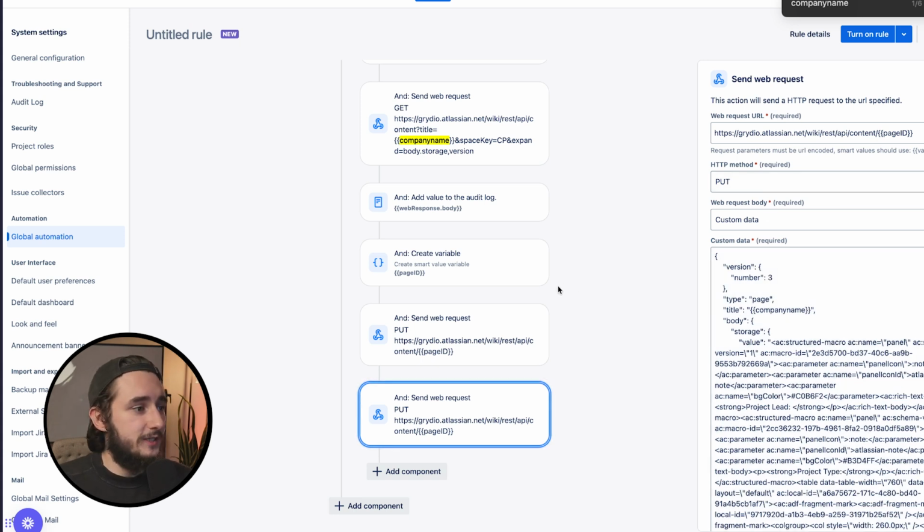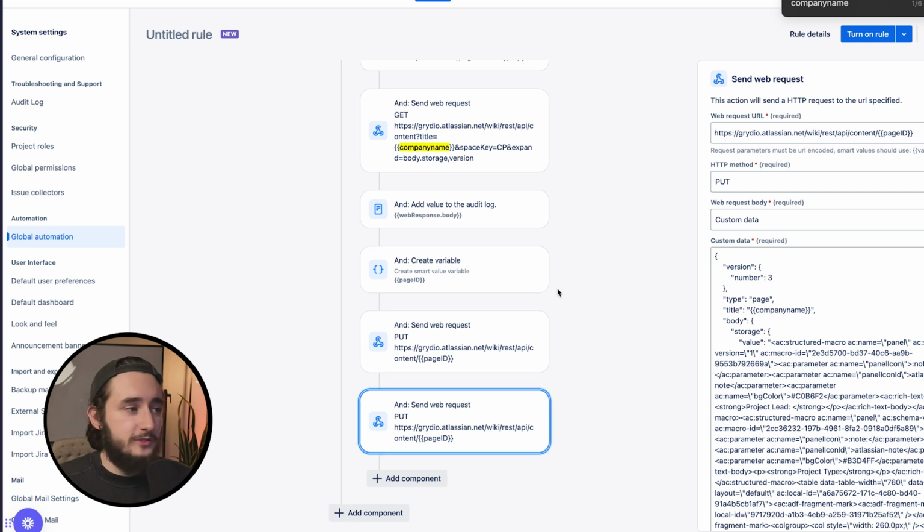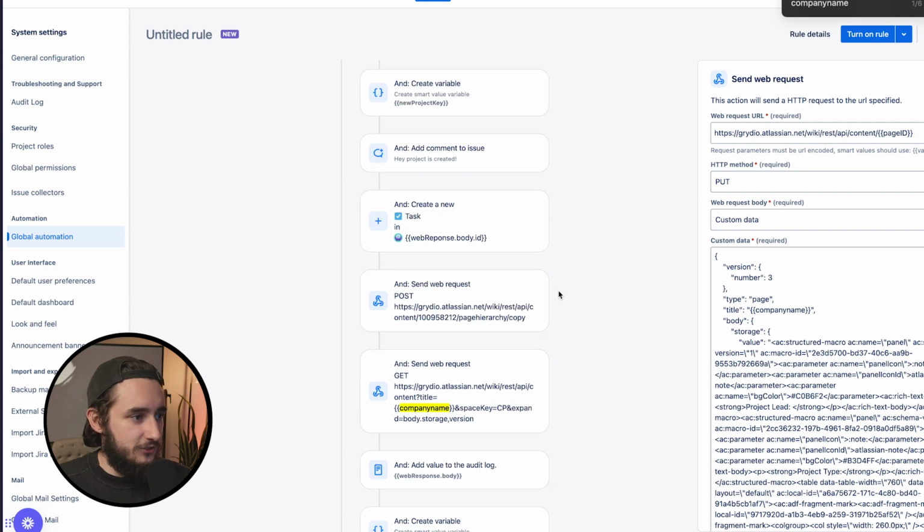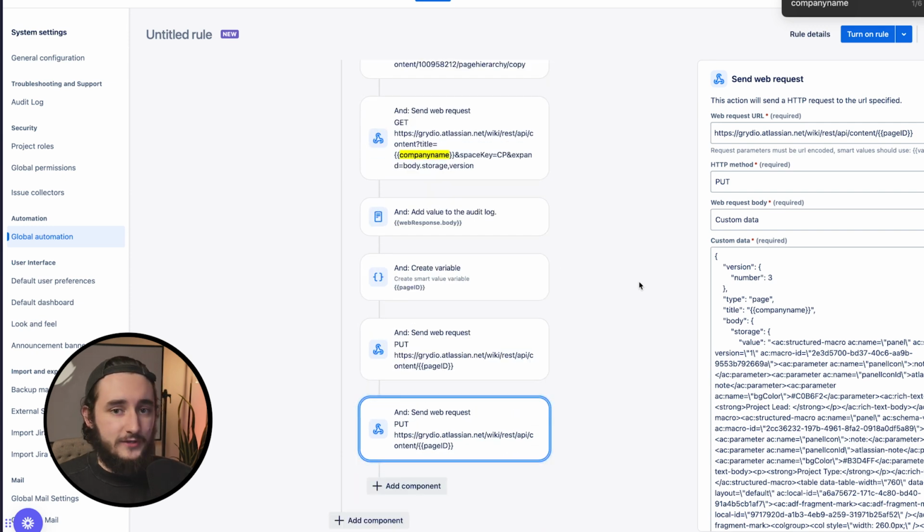So that's pretty much it. And you could tweak and change this as much as you'd like. We have different things like different tasks being created after the Jira project is created. I oftentimes come in here and actually tweak the Confluence page itself. So if we change things within our Confluence page template, I'll go in and pull another GET request and make those updates as needed. So I go through and make changes to this every once in a while just to make sure everything's up to date and looks good. But once you have this dialed in and set, you pretty much don't worry about anything. It just runs every single time you have a new client onboarding.